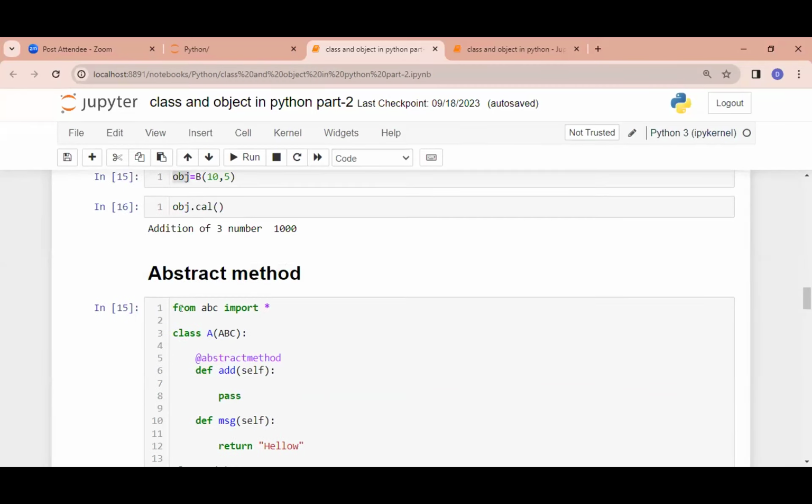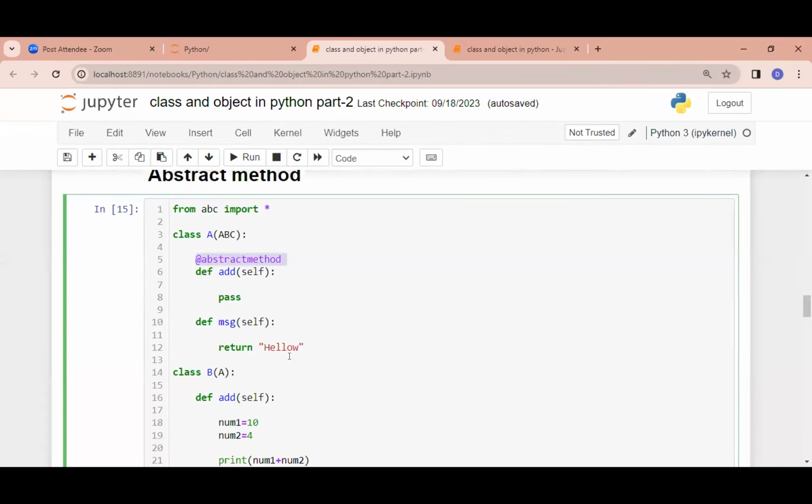For abstract, you need to import from abc import ABC. And just write @abstractmethod. Once you write @abstractmethod, this method you can ignore for now. It will not give an error, right? Here you can see one function is abstract, one function is non-abstract. How can you say that a function is non-abstract? If the implementation is there.